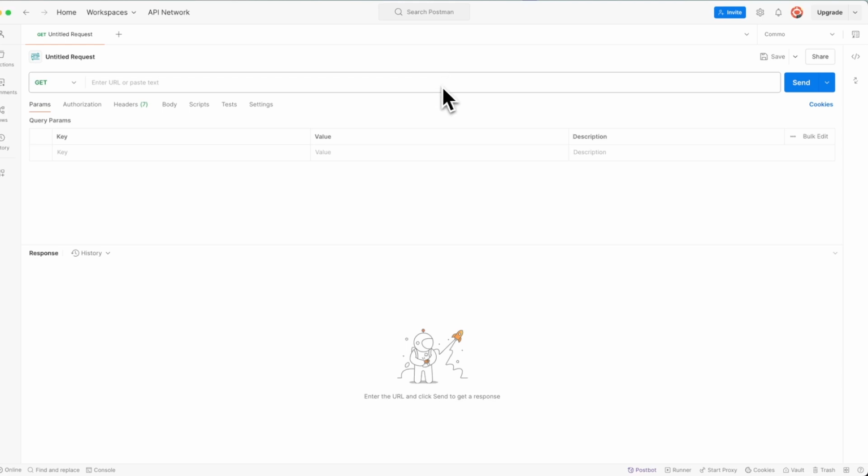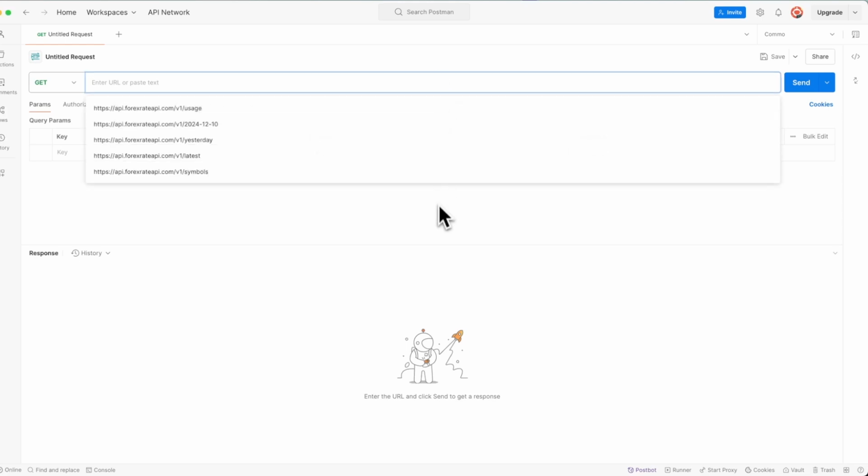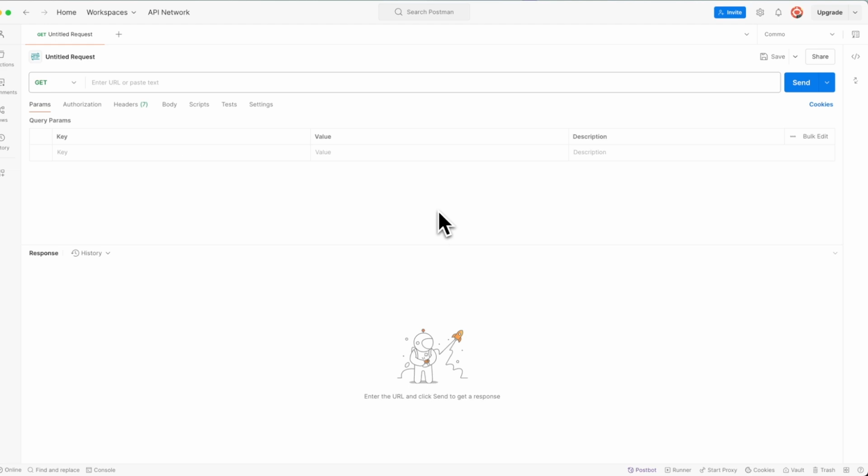Open Postman and create a new request. Paste the API endpoint URL into the request URL field. We will demonstrate this in the next few examples using different endpoints available in our API. Once you have set up your request with the appropriate endpoint URL and API key, press the Send button to send the API request. After sending the request, you can view the response in the Body tab, which will display the results in a formatted manner. Now, let's demonstrate a few examples in the following sections.